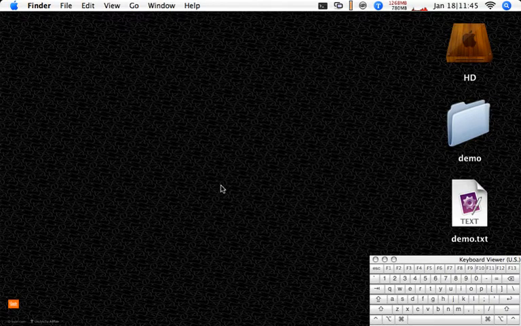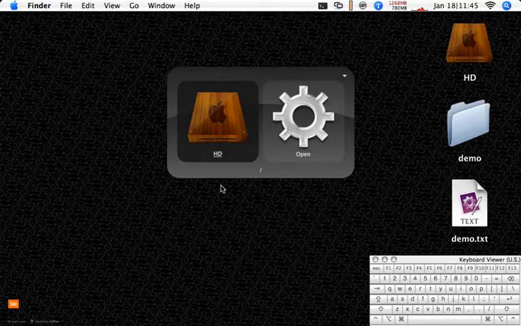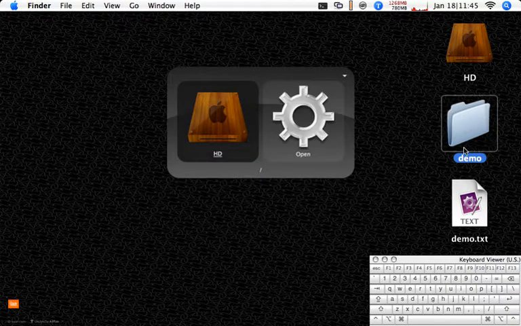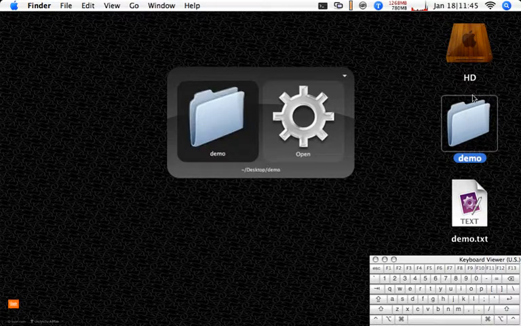So to start, everybody should be familiar with the ability to invoke Quicksilver. For mine, it's Command Space. And to be able to bring something into Quicksilver, we have to have something selected. So say I want to do something to this demo folder. I've got it selected here. I invoke Quicksilver, and then by hitting Command G, that will bring my selected object into Quicksilver Focus, and then I can do anything I want to.